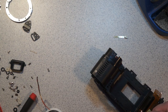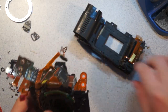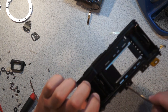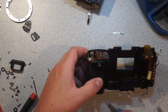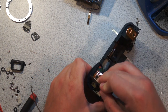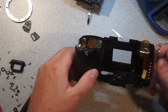Around even more. What is the most ridiculously overcomplicated assembly? So here is the camera body. Is this whole thing metal? Large sections of it are plastic. That seems to be plastic, but then there's metal in here. That's metal. It's a big mixture.